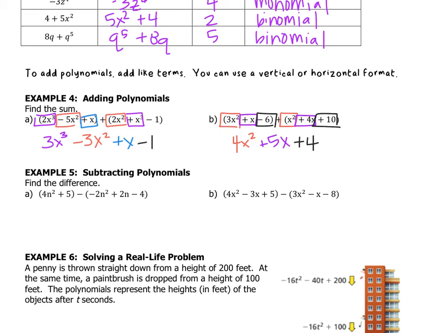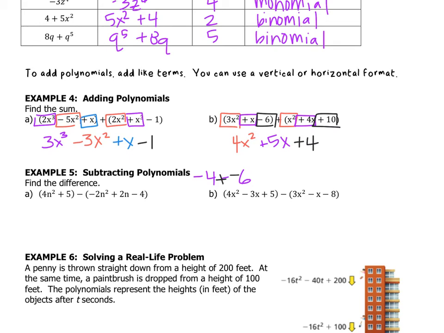When you go to subtracting, you just have to do one little extra step, and it's very similar to what you did with integers. If you remember when you had the basic integers, like let's say it was, I don't know, negative 4 minus 6. What you did was you kept the first number the same, you changed the minus to a plus, and then you changed the 6 to its opposite, which was negative 6. Keep, change, whatever your saying was, add the opposite.